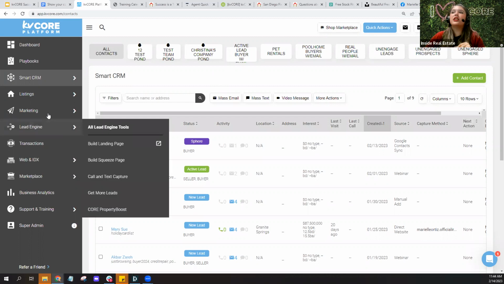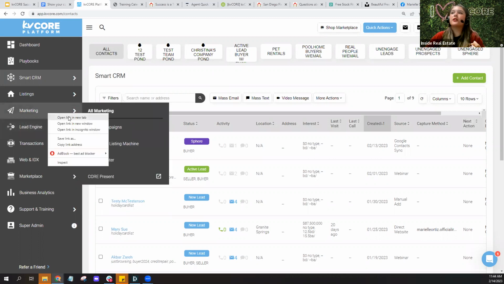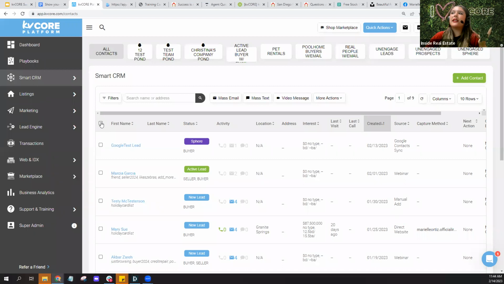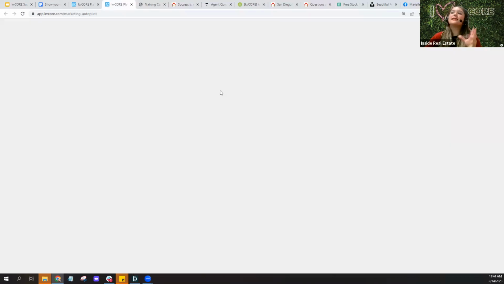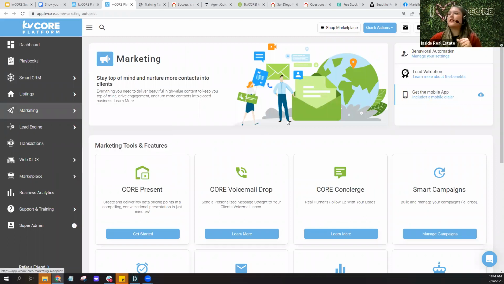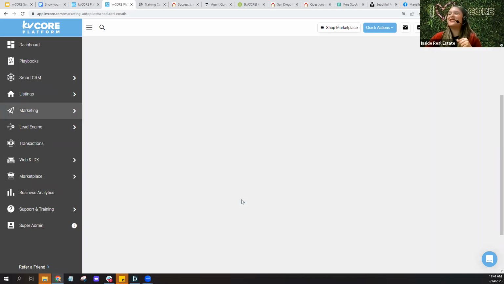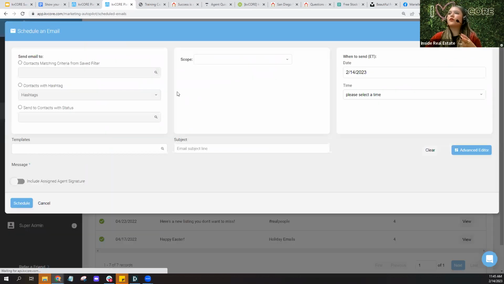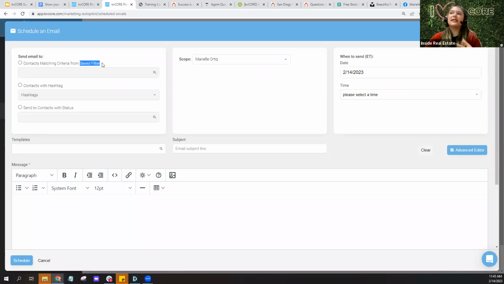Another pro of the scheduled mass email feature, which I'll open in a tab, and I won't get too much into this because if you were here last time, I don't want to repeat information. One additional benefit of the scheduled mass emailer is that while in my CRM, I can send out a mass email and adjust the rows. You can send it out to 250 contacts at one time. From the scheduled mass emailer feature, which again is through the marketing tab, schedule mass emails, there it is, I can choose to send it to everyone from the same saved filter or everybody with the same hashtag.